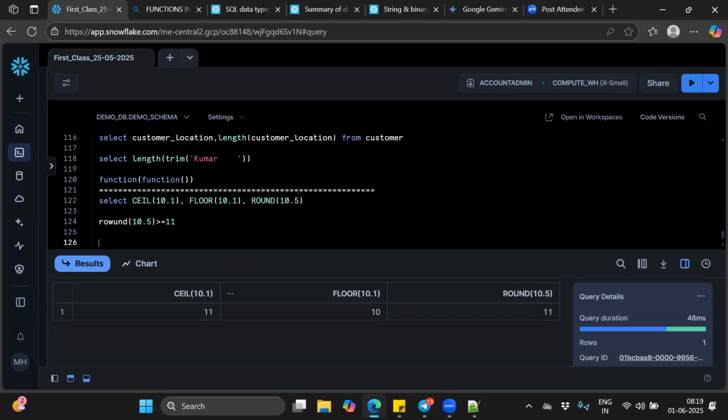Now I have one doubt, Bhaya. Yes, go ahead. While we are in college, while we are practicing these SQL in SQL Plus, when we are retrieving data from table, at the end we use from table name. But in these cases, like in date functions and ceil, round, we use from dual. But here, why we are not using from dual? Why?